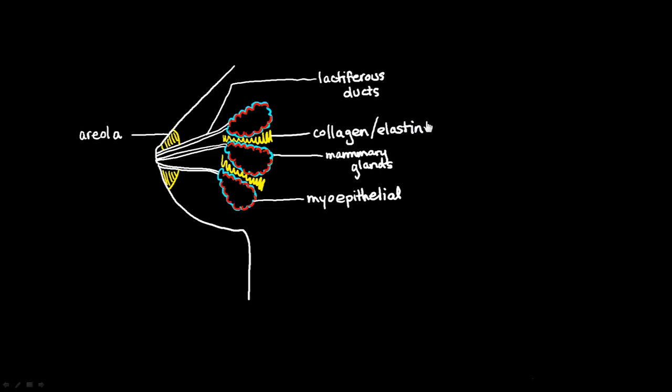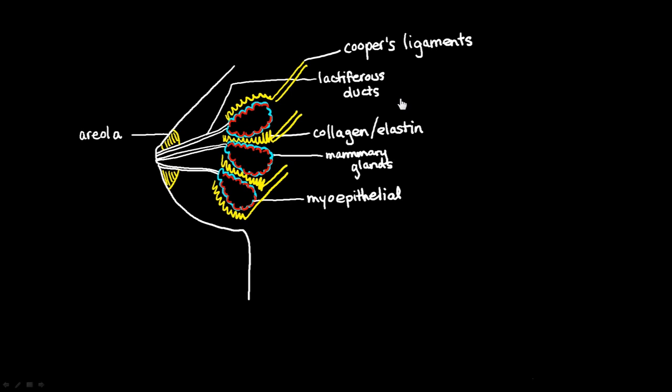And this connective tissue framework comes together in strong ligaments that anchor the breast to the chest wall. And these ligaments are called Cooper's ligaments. In medical school, we used to remember this by saying the phrase Cooper's droopers. But after having had 3 children and breastfed for a long time, I don't think that's so funny anymore.